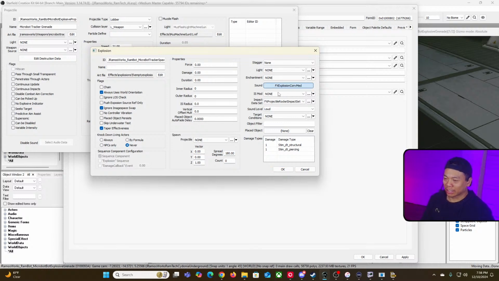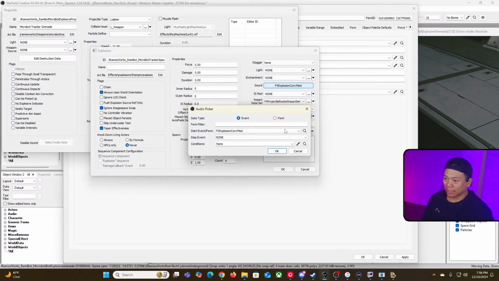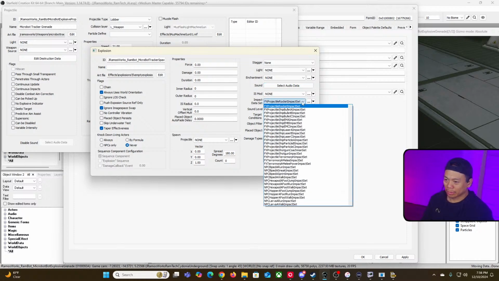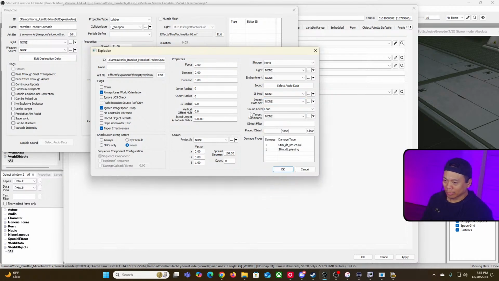Sound. There's no sound here. Can I change this? And we can always just reference a regular grenade if you want to put some of this stuff back. Oh, but the only thing I need is to edit this guy too. I wonder if I could do it here. Oh my gosh, I should have put a filter in.